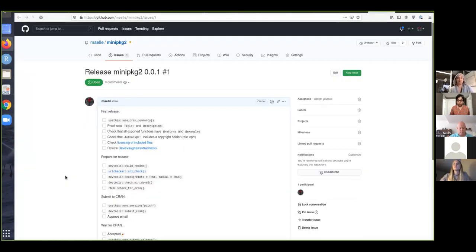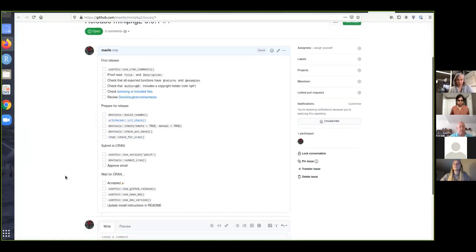What it does is it creates a checklist for us of things to do before we release it to CRAN. And even if we don't want to release it to CRAN, to change the version we would use the usethis use_version function. That would change the version number in the DESCRIPTION file for us. And once we've done that and put the package on CRAN or on Bioconductor or whatever, we would go back to using a version number with a 9000 at the end to indicate it is a dev version, and for that we will use the usethis use_dev_version function. So that's how we could change a version number.